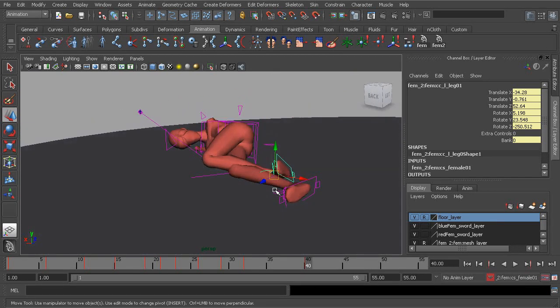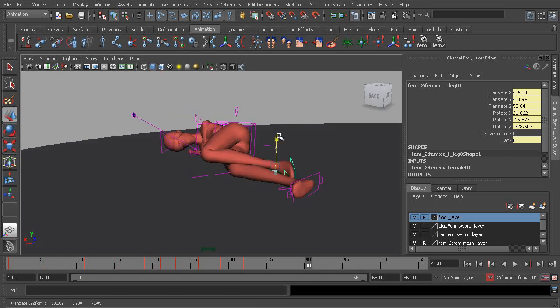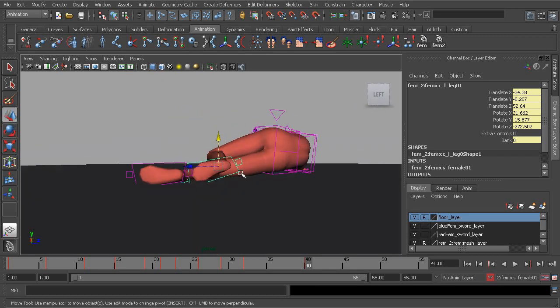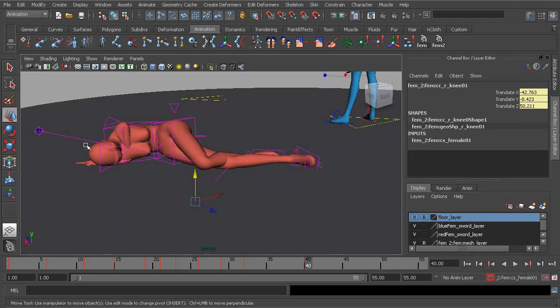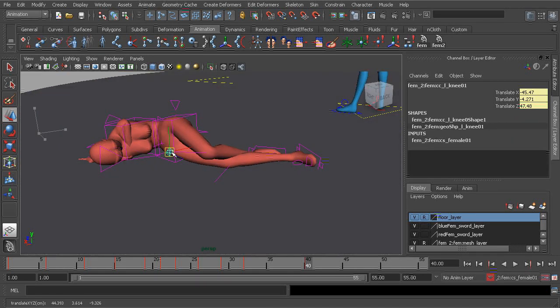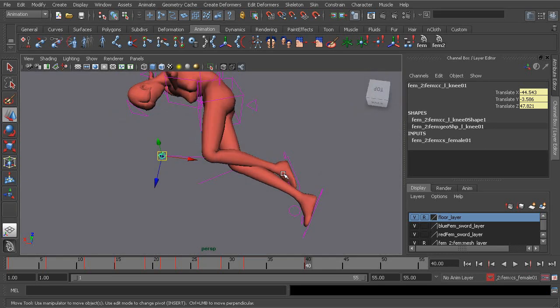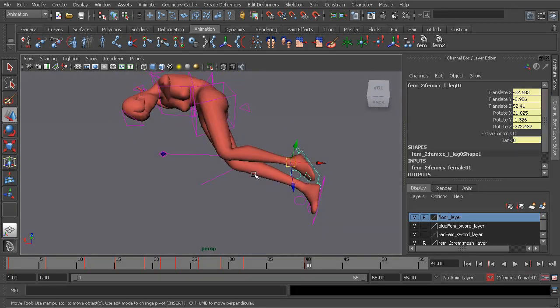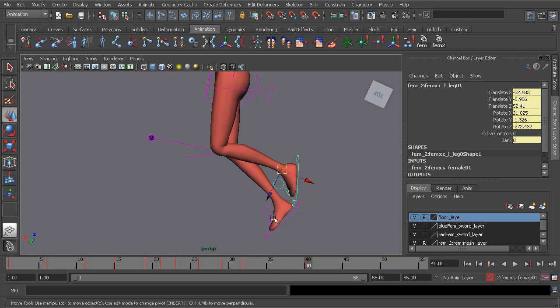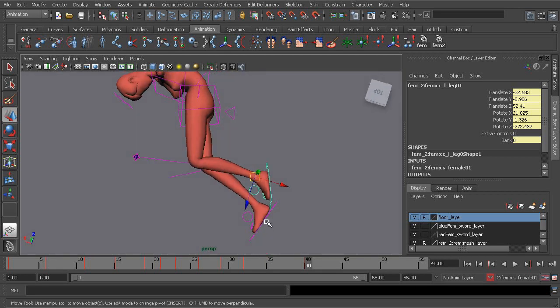So let's say we take the ankle, rotate that down so it's resting on the floor. But then the knee, of course, is going to need to be brought up so the leg doesn't interpenetrate. And then we can take the foot back some more. I'd say that looks pretty good.